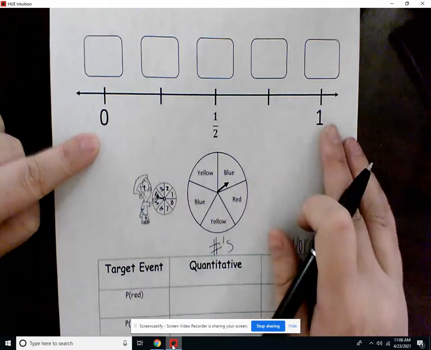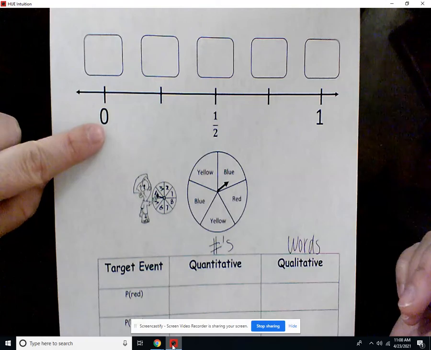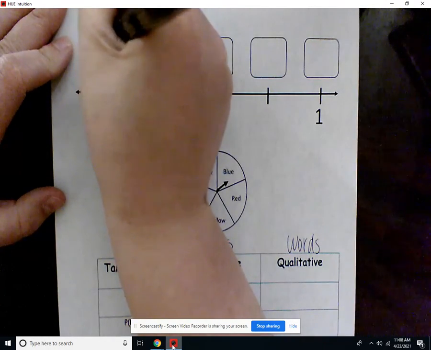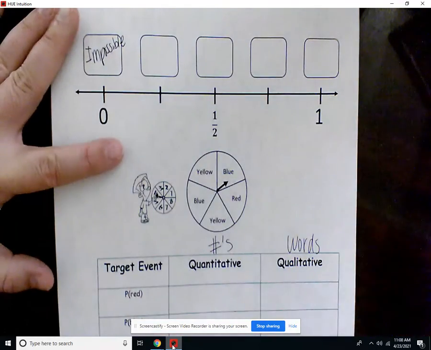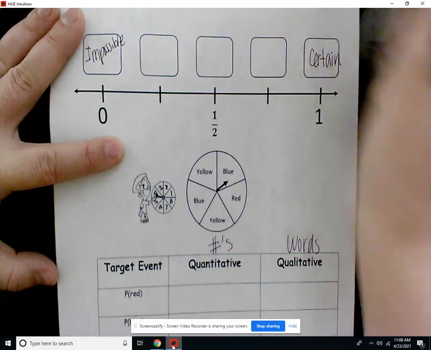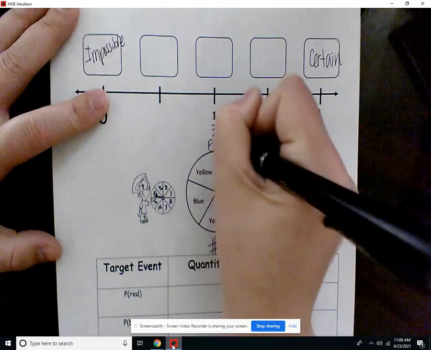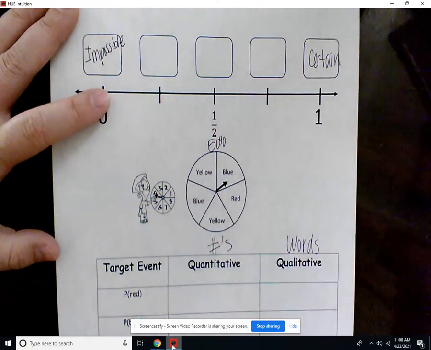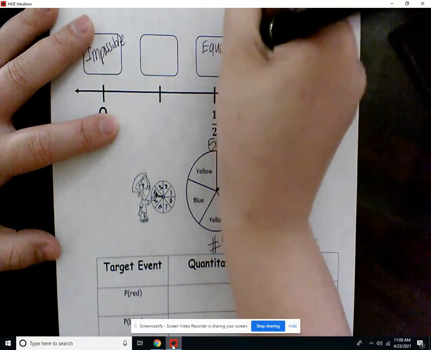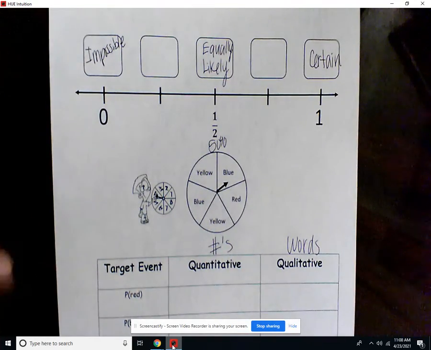So here's our number line. Okay, and it's not like a true number line because we're looking with probability. So 0 would be an impossible chance that it's not going to happen. And then 1 is that it is certain to happen. Okay, and in the middle, that is our 50-50. So I'm also putting 50% or 1/2, and that is equally likely to happen. So 50-50. It could rain today, it could not rain today.